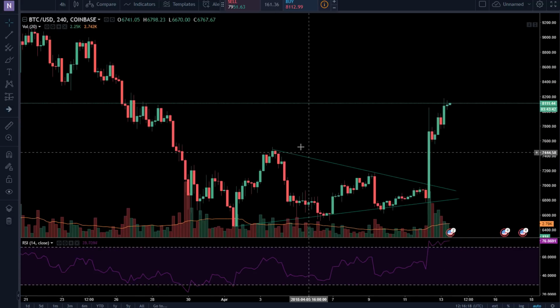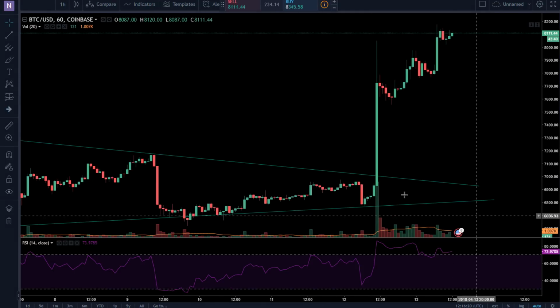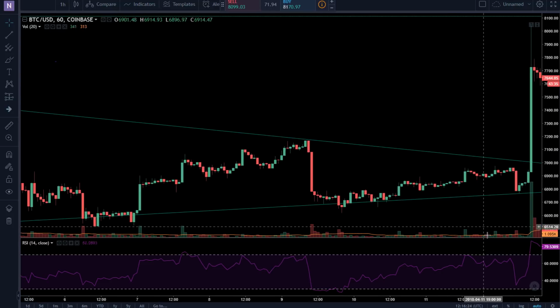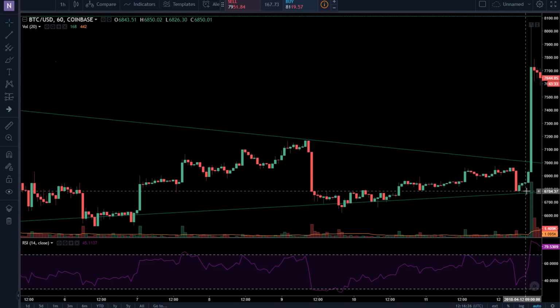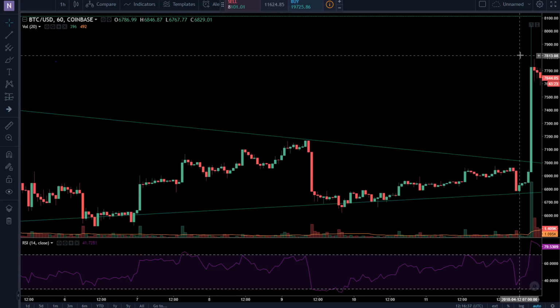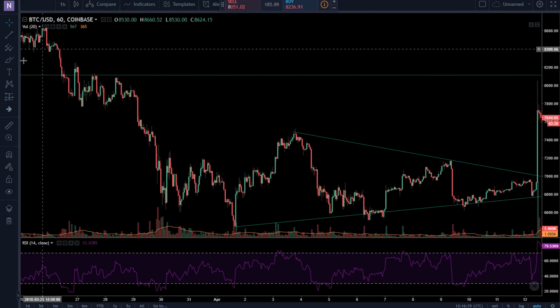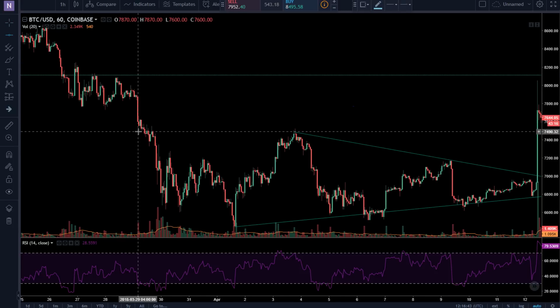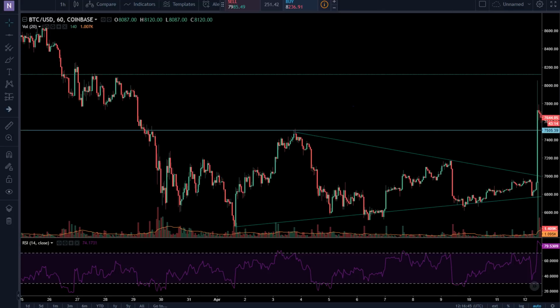So fast forward to now. In my last video, I uploaded yesterday's chart analysis. We had seen this push and a slight pullback. We saw this huge push up from down here at 6,800 all the way up to a little over 8,000, and then a huge sell-off. So it was just a retracement back towards the 50% retracement level and the prior support over the horizontal high of 7,500 right here. I'll go ahead and draw a line there. There's 7,500, and we saw a pullback to that support.